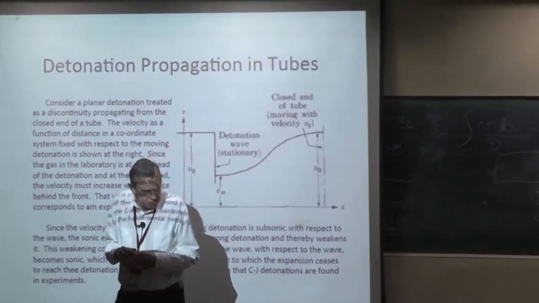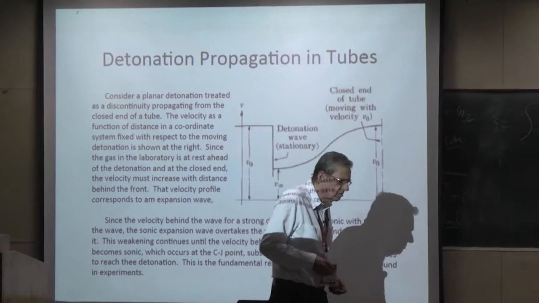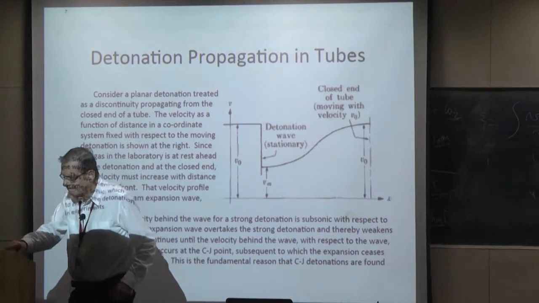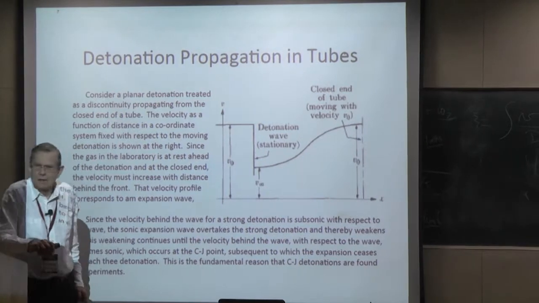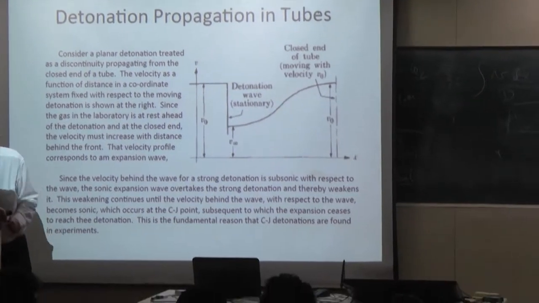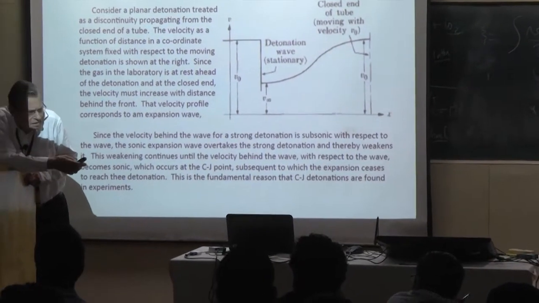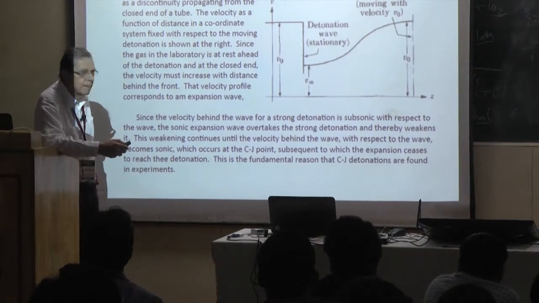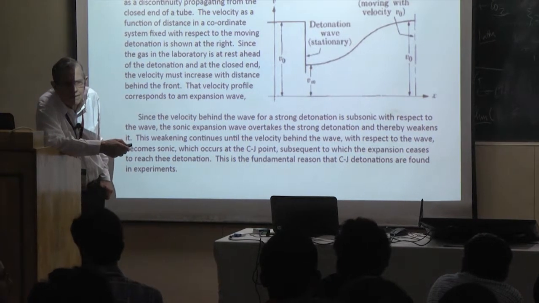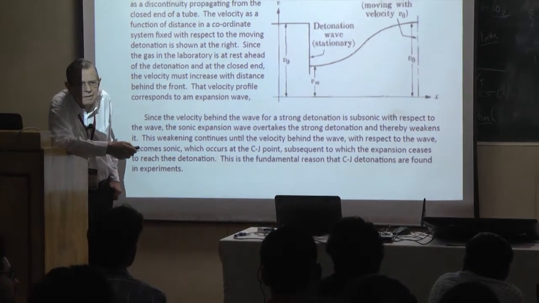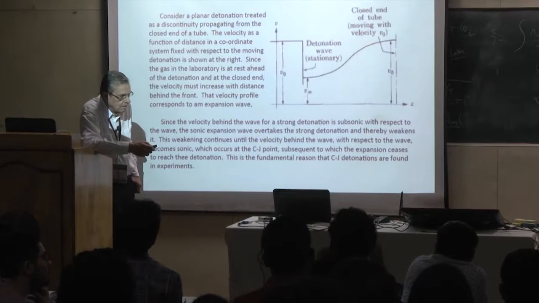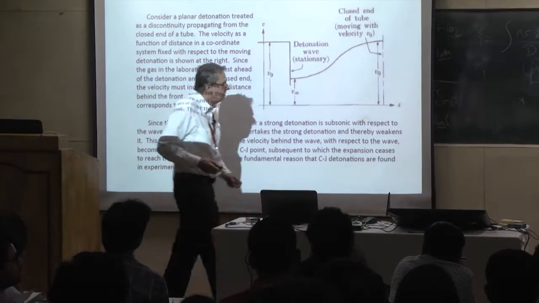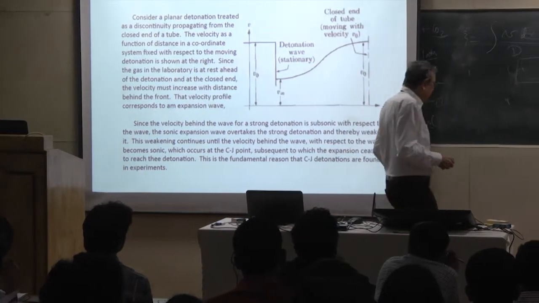Okay, then let's try to get on to the question of... Oh, I'm sorry, there's another one? One more question. What is the meaning of the singular line? Like in the graph you were showing, what is the physical significance of the singular line? What do they signify? Is it the point where the deflagration and detonation mix, or what?